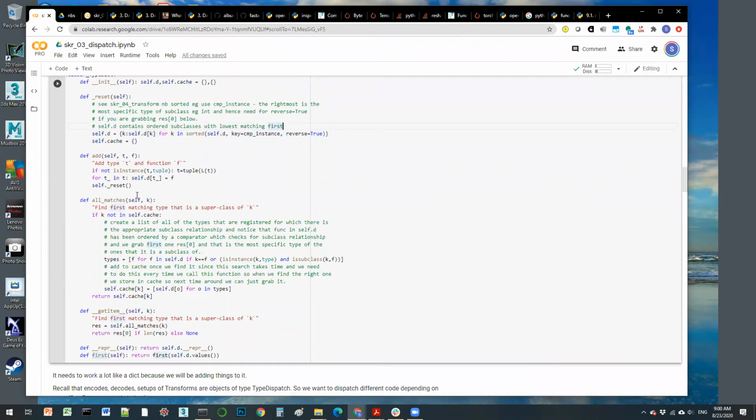Now, as part of the type dispatch infrastructure, you want to grab the function corresponding to the type that's the lowest subtype. You do that by sticking this int class, which you will get from self.d, into a cache. Remember this key k is k0, which is the type of your first input. If it's not already in the cache, then you create a list of types and add it to the cache.